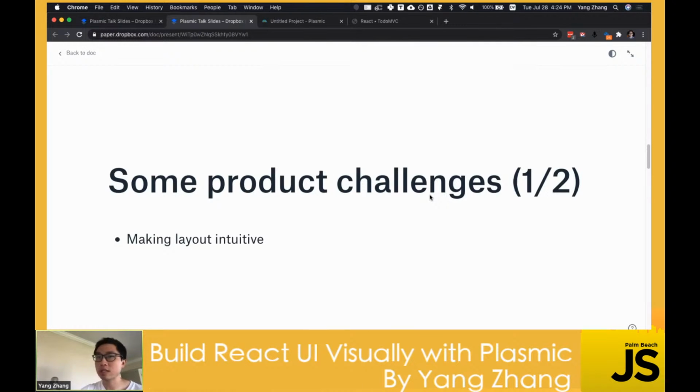And there are also some product challenges here. I mentioned briefly making layout more intuitive, and distilling layout is one of these things where, if you just want two text divs to sit side by side and horizontally stretch to fill the available space given to them, you might try setting something like flex 1. But you may or may not be surprised at the results of that, right? And there's always an explanation if you dig.